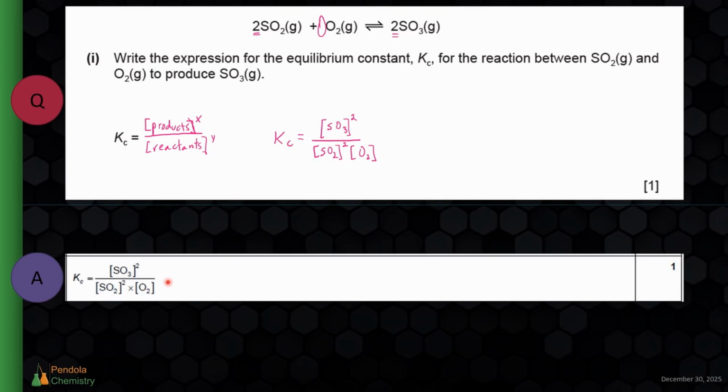Don't forget the brackets, because brackets mean concentration. When we put SO3 in brackets, it means concentration of SO3. If we don't put the brackets, then we are not doing this correctly, because if we just put SO3, it could be volume of SO3, it could be concentration of SO3, it could be mass of SO3, it could be any one of those things. So make sure you remember your brackets. Make sure you remember that the exponents are the coefficients for that particular reactant or product. And remember, we always do products over reactants, and that's going to be equal to Kc.